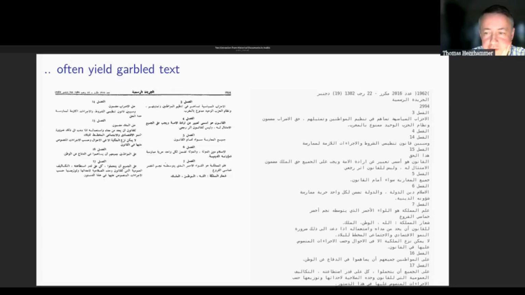The individual letters and words are correctly rendered, but they're in the wrong order. We see it goes from parts 3 and 4 to 14 and 15 to 5 and 6 again. I mean, it's just word salad, or sentence salad at least. You can't really use this for anything other than bag of words analysis.